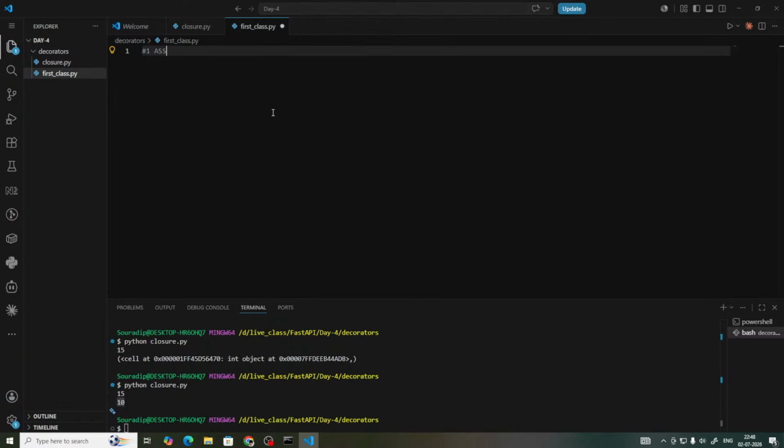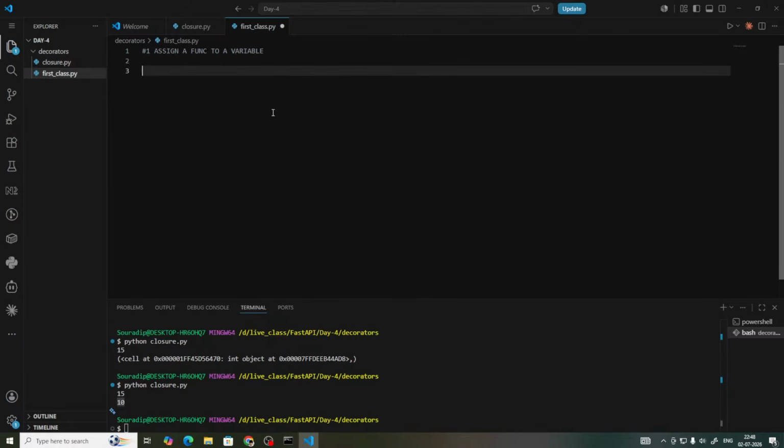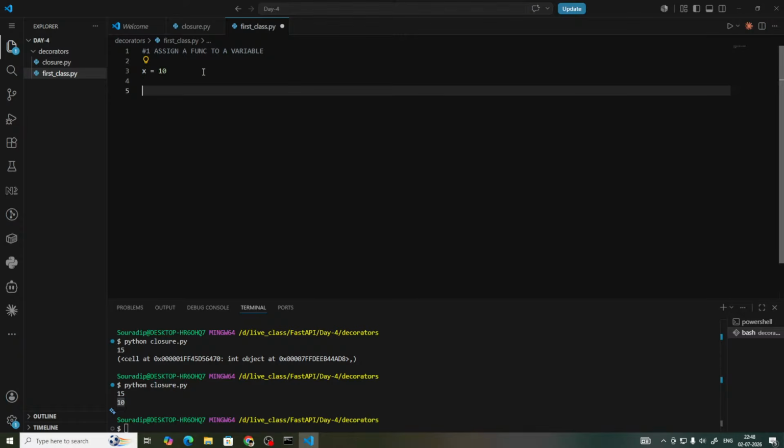Like we can assign a function to a variable. Okay, like how we assign an object to a variable, right? Or any data type. Let's say x equal to 10, right? We are assigning this value 10 to a variable x, right? In the same way, we can assign function also. Like how?